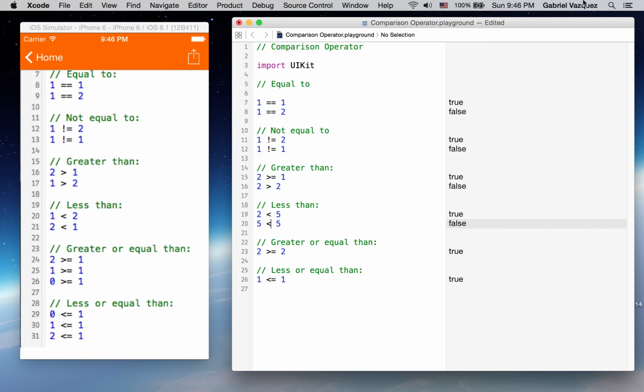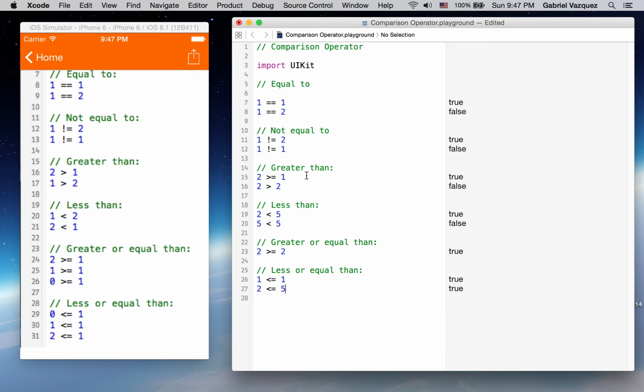Like in here is a false statement in less than, but if you have a less or equal than, then you transform this into a true case, because it's also taking into account that it is equal to the other value that it's comparing to. And the other operations are also true. If you have 1 is less or equal than 5, then it becomes a true statement as well.